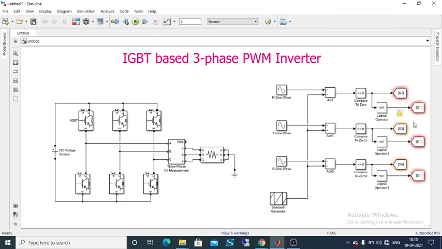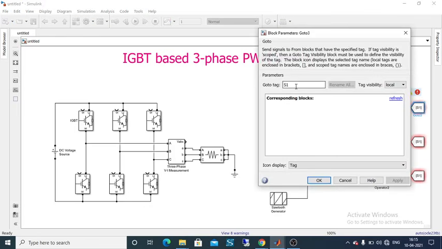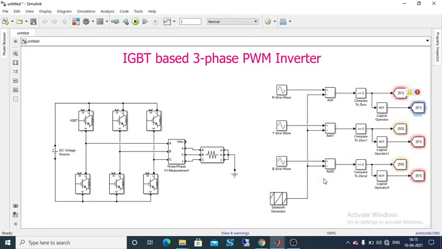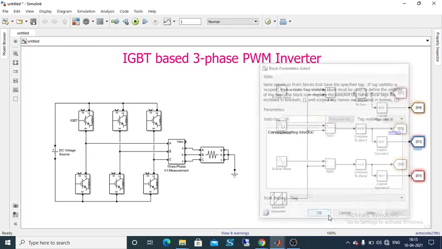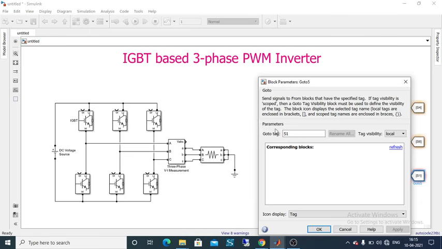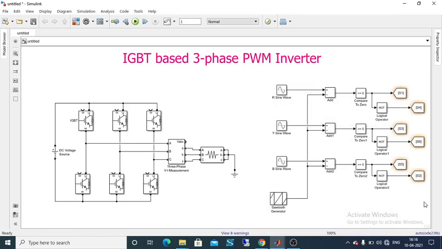Okay. So now the switch parameters should be changed here. Double click on this tag. Change the switch name to switch S4, and this output should go to S6. Okay, S6, and this output should go to S2. Is it clear? You can see here this is S1, S3, S5.